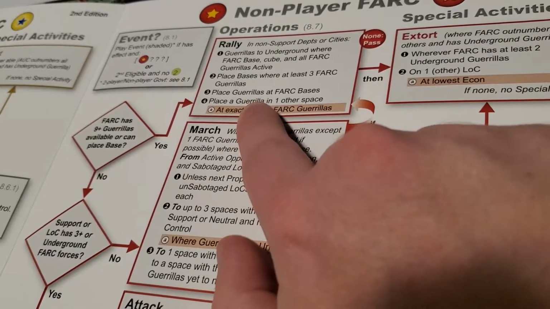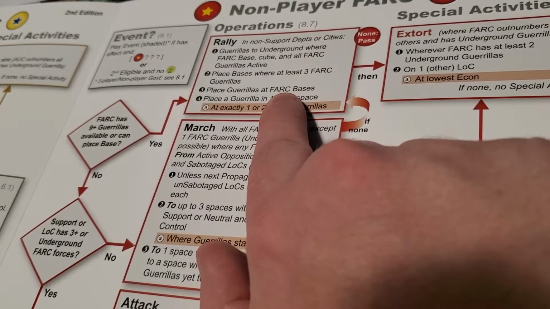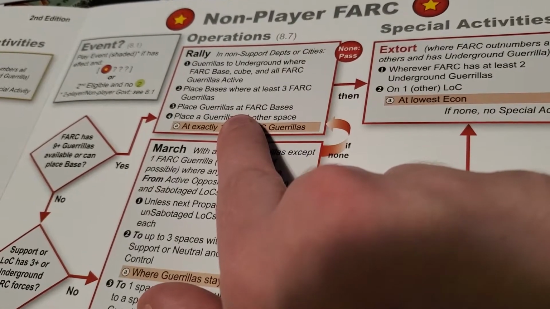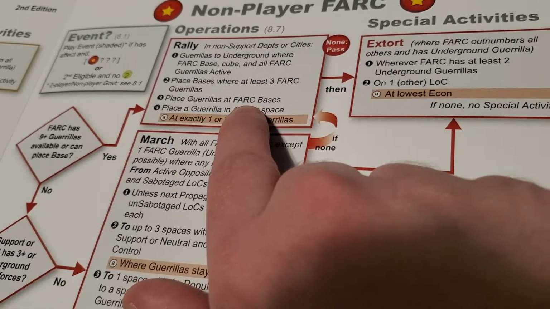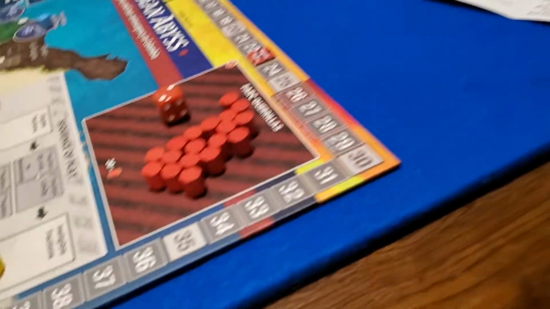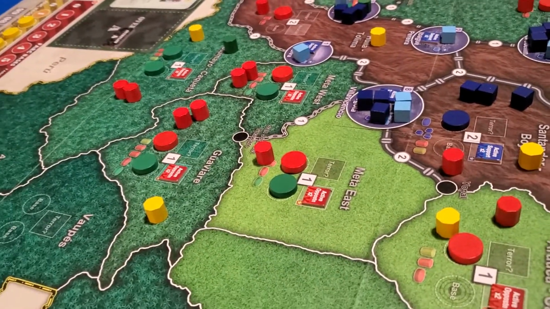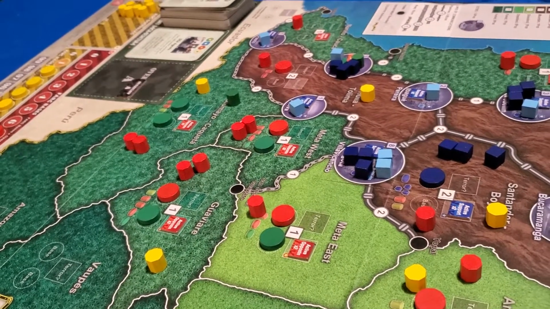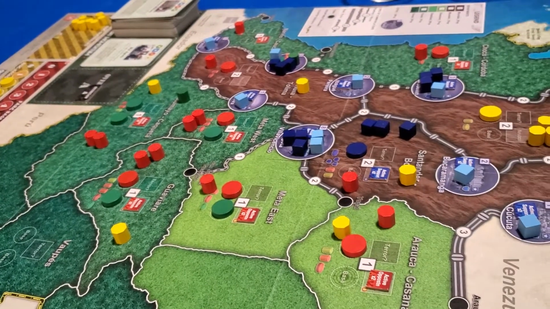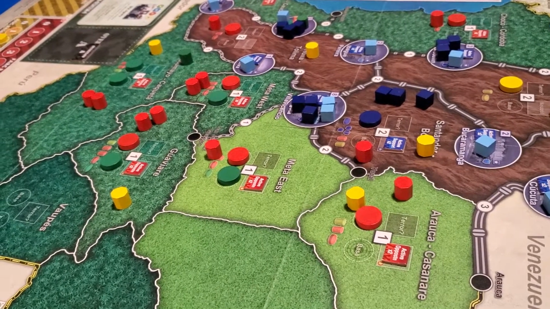They're going to place guerrillas at FARC bases and then in one other space. So regardless of if... Oh, yeah, see, there's no max 3 here. So they're going to do it in as many FARC bases as they possibly can, and then in one other space where there's exactly 1 or 2 other FARC guerrillas. So they have 6 bases. Are any of those in spaces with support? I don't think so. 1, 2, 3, 4, 5, 6. No, they're all neutral or opposition. So all those are viable locations.